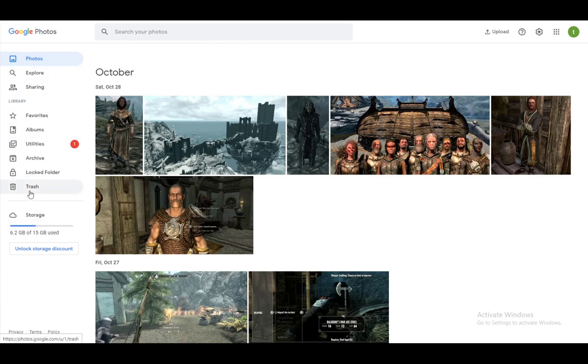just go to the trash folder, which on the PC is located here to the left and at the very bottom. You'll have no problems locating it on the mobile either. It certainly looks a bit different, but you'll have no trouble finding it.